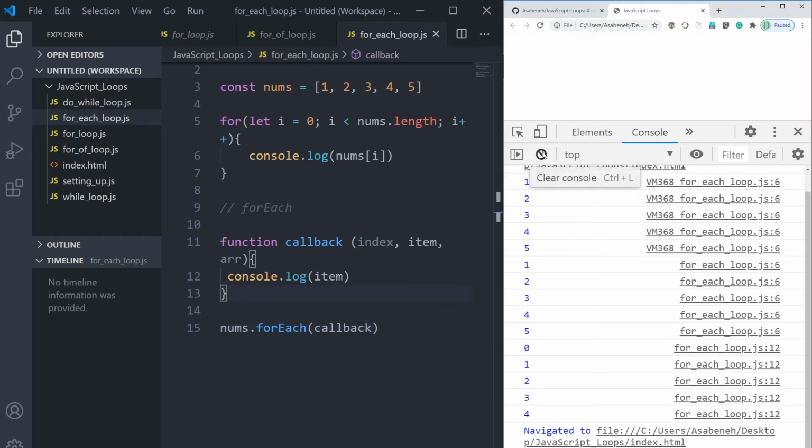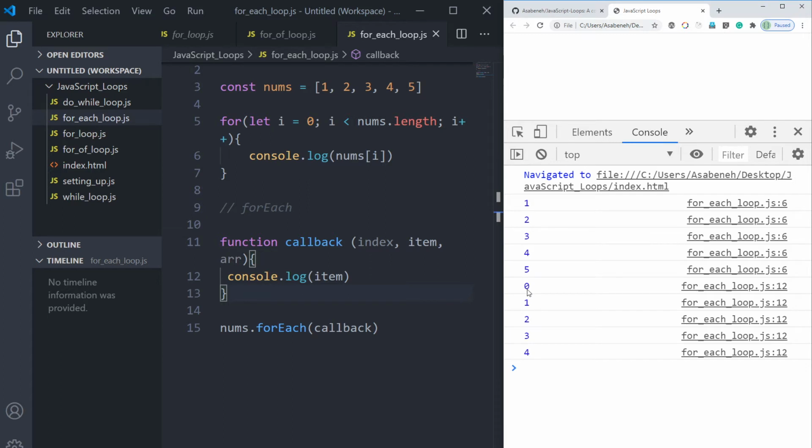As you can see, I managed to print out the values from 0 to 4. But why from 0 to 4? I didn't get it.